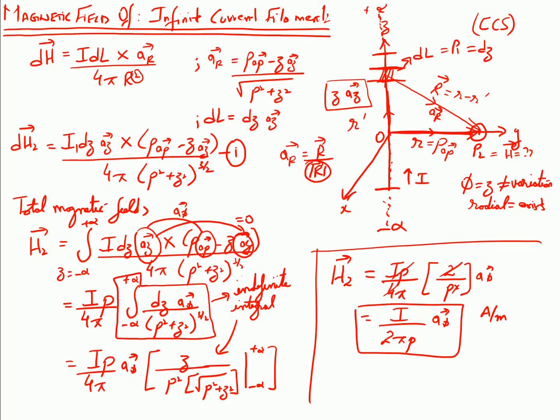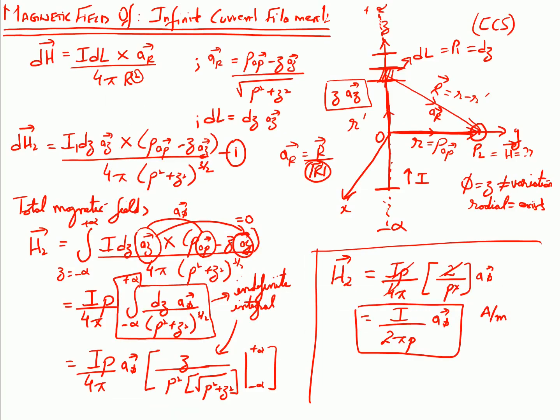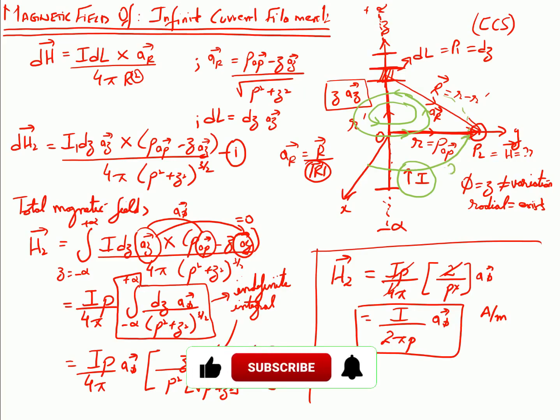And if you look at this unit vector, it makes sense. Why does it make sense? Because if we go back to our image, we can see that the current is moving in the upward direction. So if we apply the right hand thumb rule, which means the thumb is pointing in the upward direction, then the magnetic field which is going to be formed over here will be moving in the counterclockwise or anti-clockwise direction, as shown over here. And if we look at the cylindrical coordinates, this motion between x and y, and then if it goes beyond, it is in the phi domain.